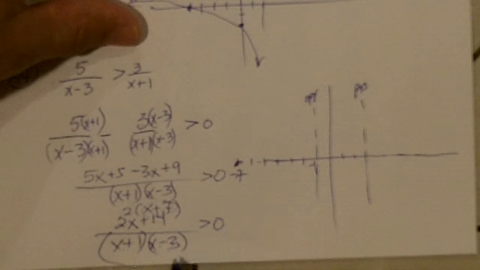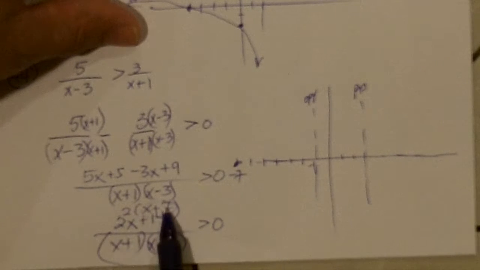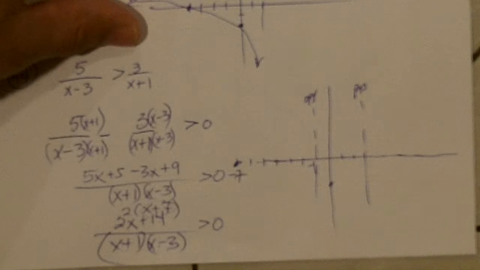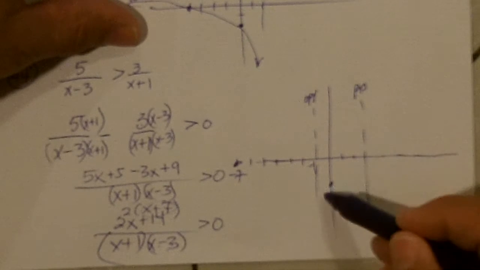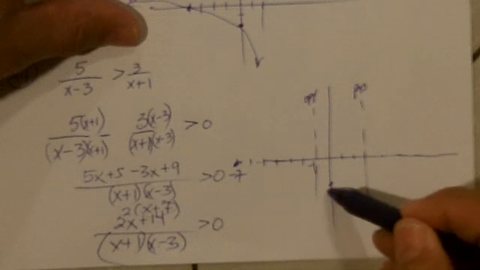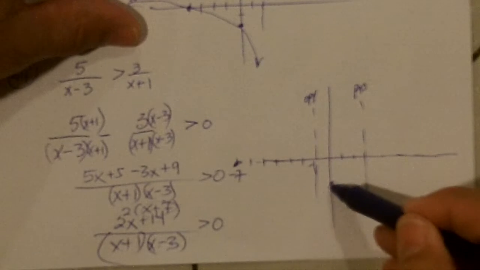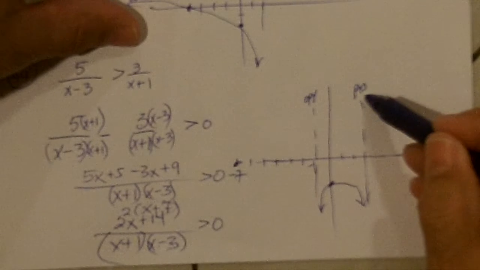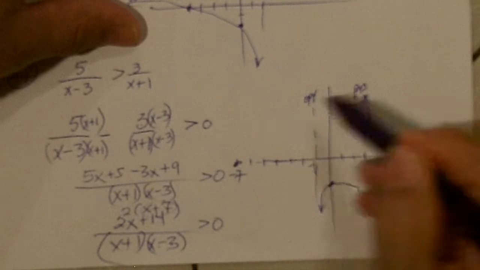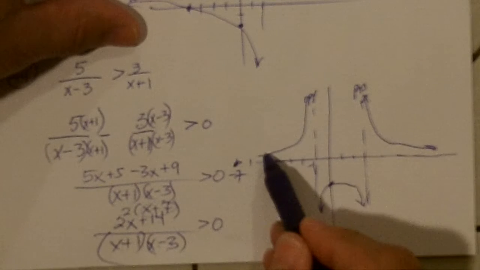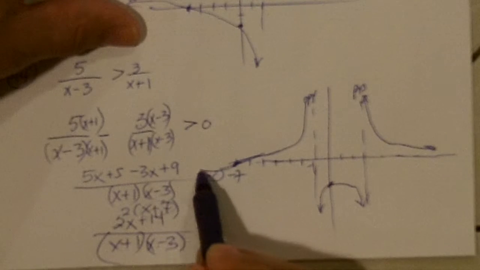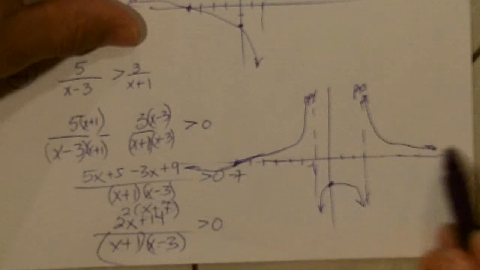So let's see what the y-intercept is. If I put in 0, I get 2 times 7, 14, over 1 times negative 3, which is negative 3. So 14 over negative 3 is down here someplace. Since it doesn't cross in here, but it does cross the y-axis here, it must go down here and down here. So it must come back up here, and it crosses at negative 7, but the horizontal asymptote is here, so it must go below and then come up and approach it here.